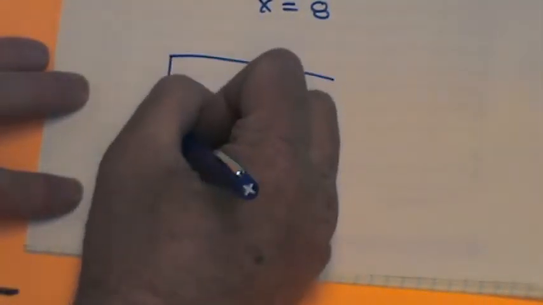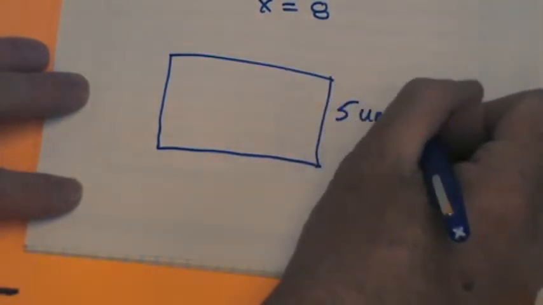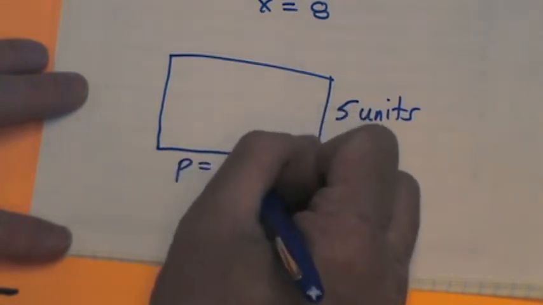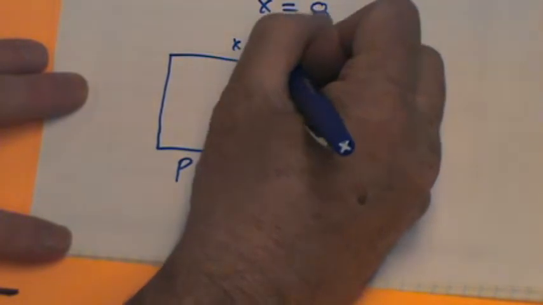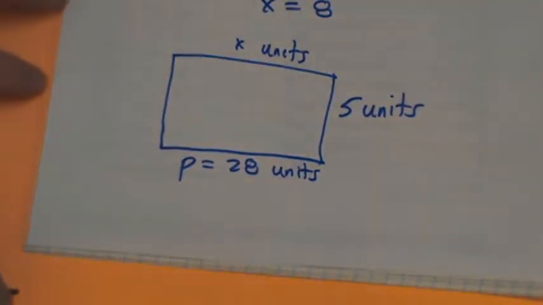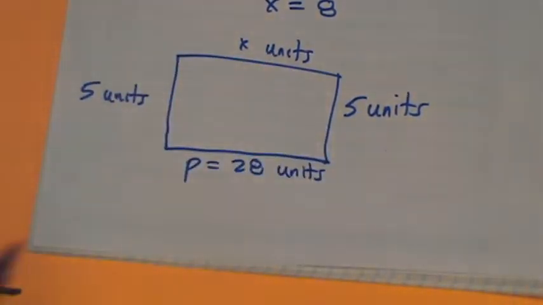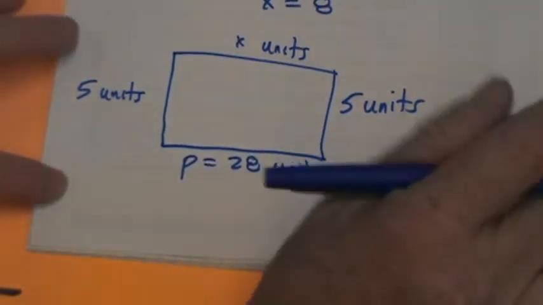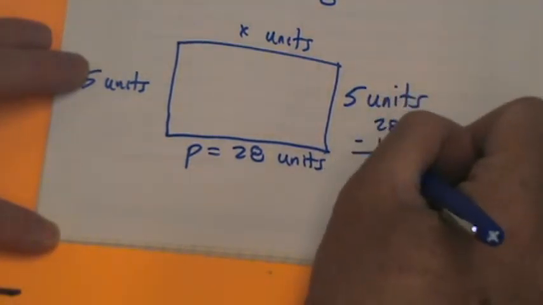Let's do another one. Same type of situation. It's going to be 5 units here. And we know the perimeter to be 28 units. Interesting. What we don't know is X units. The X units. Sounds like a superhero type thing. So you have 5 units here and 5 units over here. What we have is 28. So 5 plus 5 is 10. So all I would do is 28 minus 10 equals 18.